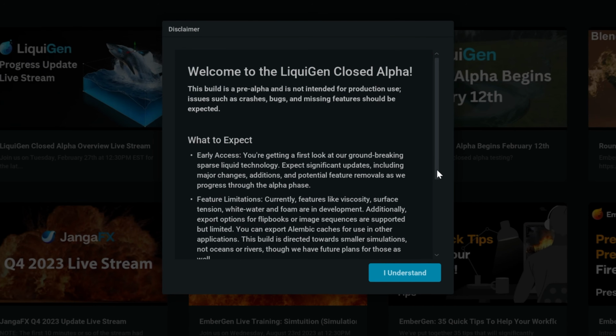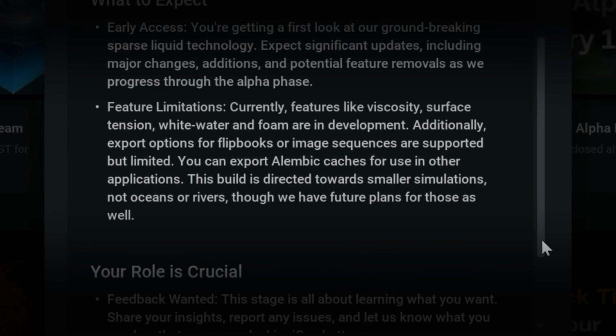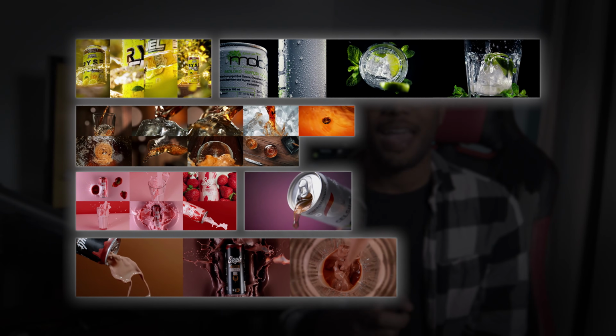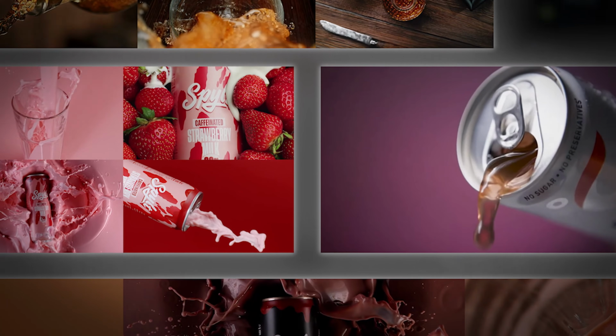You gotta remember, I'm working with a closed beta here, so things like foam and bubbles are features to be added later, but not now. But I think I can still get some really cool results here, so let me just get started. Now I'm starting to get a nice visual in my head as to what I'm aiming for, right? Which is the beauty of reference images.